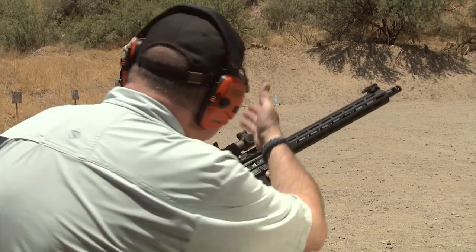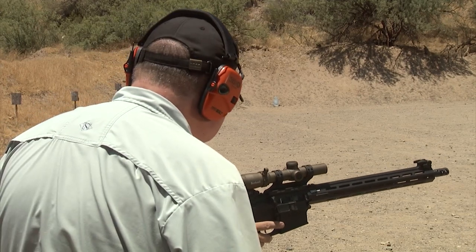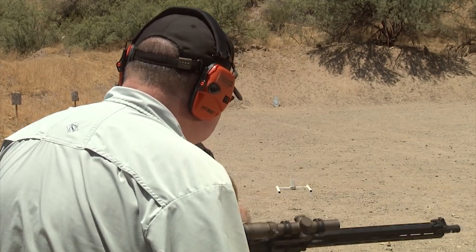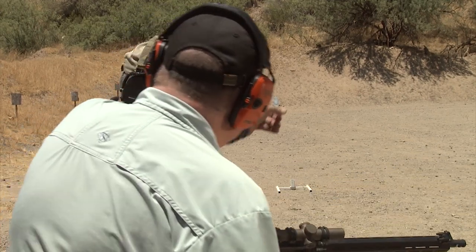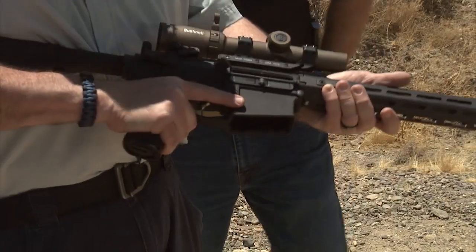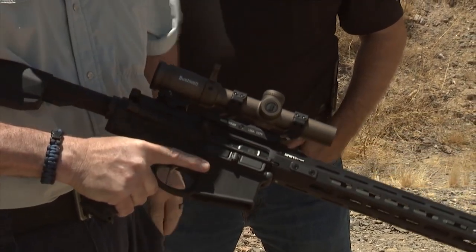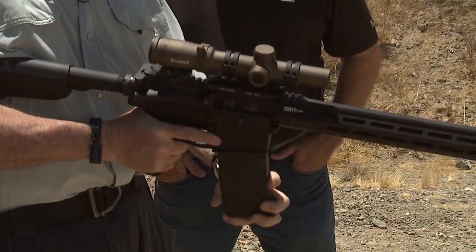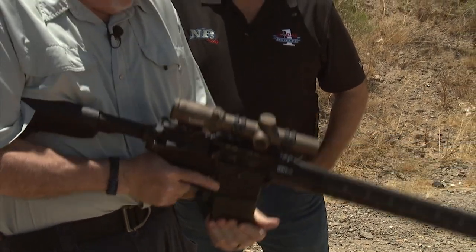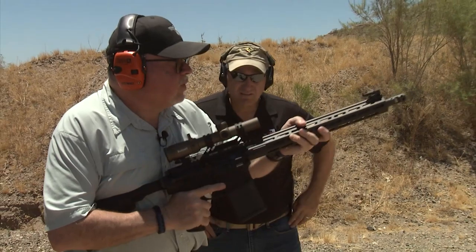Well, let me try it with live ammo, of course. We've got one round in the chamber there. I'm going to clear it out. And I'm going to try it at that target at 50 yards and see how it works. Let's do it. Well, the first thing I'm going to do is drop my bolt, and I'm going to load it with a live round, a live magazine. Push, pull. Push, pull. Yep. So what I'm going to do is I'm going to try it.